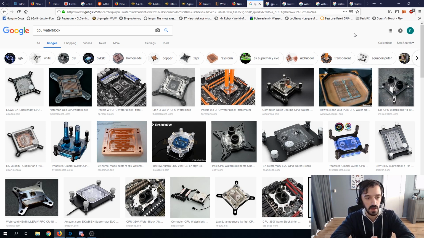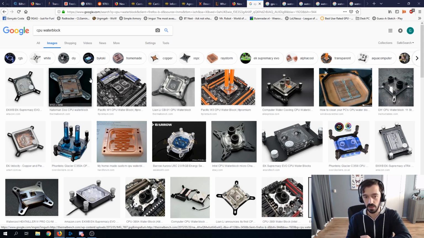They are specific to each socket type or to each CPU, so you can't just grab a water block from a 3-year-old CPU from, let's say, LGA 1150 socket and slap it on an 1151 socket. Some might be cross-compatible if the socket is the same size, most are not. So if you are ordering a water block for your CPU, for example, make sure that you order one for the right socket and the right CPU that you have.